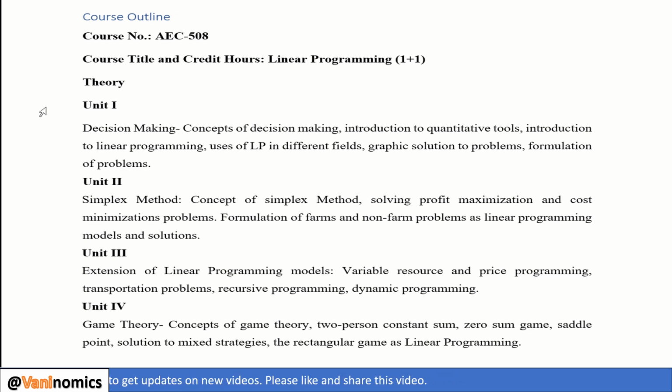Then we'll also talk about the concept of linear programming, requirements of linear programming, assumptions. Then we'll talk of its uses in the different fields, graphic solution, how many steps are there in graphic solutions, what are the limitations of graphic formulation. Then we'll also talk about how to formulate a textual problem into a mathematical linear programming problem. We'll have a variety of examples, and we'll also give you assignments on this aspect, that is formulation of linear programming problems.